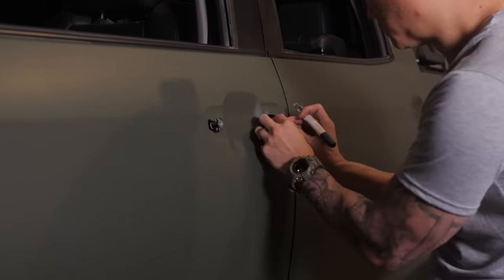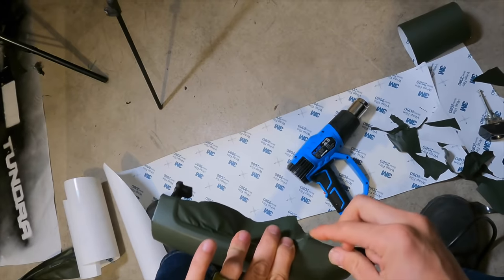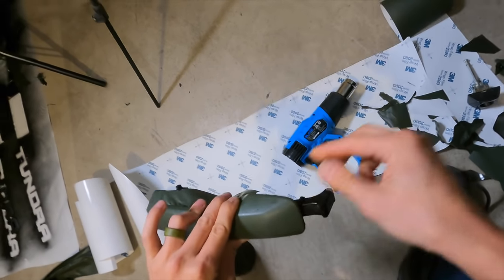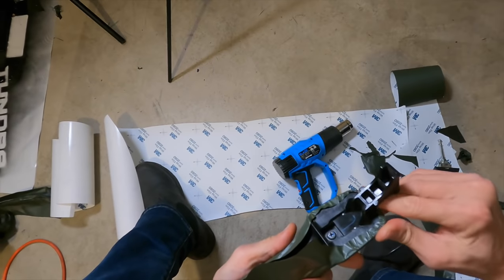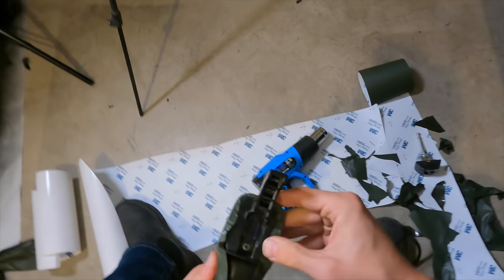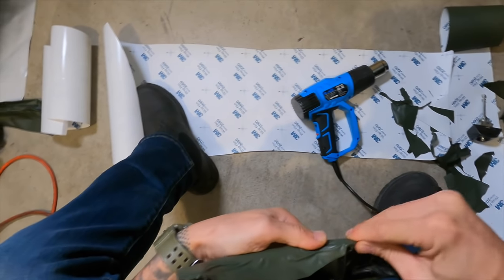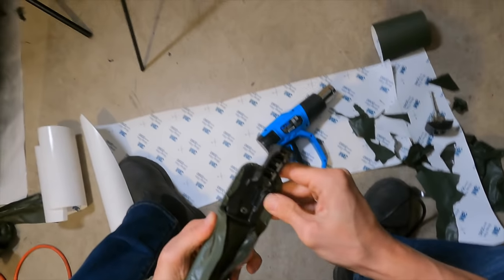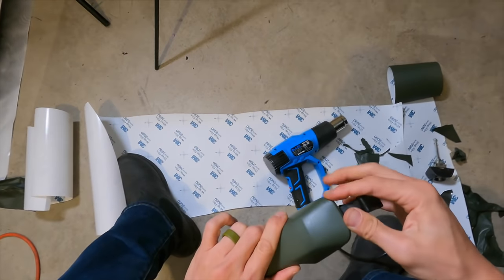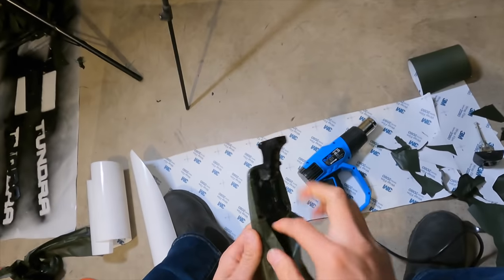In terms of pros and cons, there are definitely some I've noticed while working this project. In terms of pros, there is a potential to save a ton of money. But it also depends on how much time it takes for you to do this project. And although I spent about 30 hours on this project, the trade-off was that I did save between $3,000 to $4,000, and I did gain some, I believe, valuable experience and knowledge so that in the future, I may be able to wrap my truck again and probably in a shorter amount of time.